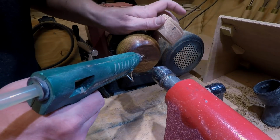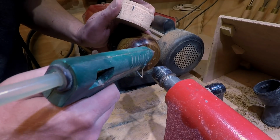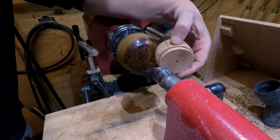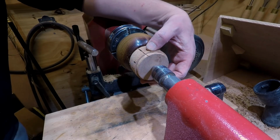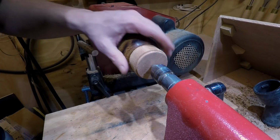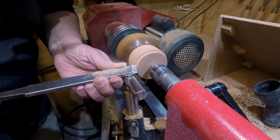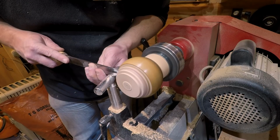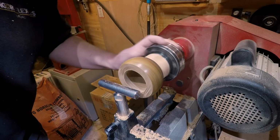Some glue in the centre. Try not to put too much on, but enough for it to hold. And then I can place my waste block on there. Back to where I was, but I'm going to have to take this a lot easier now because this is only on hot glue on the base here.